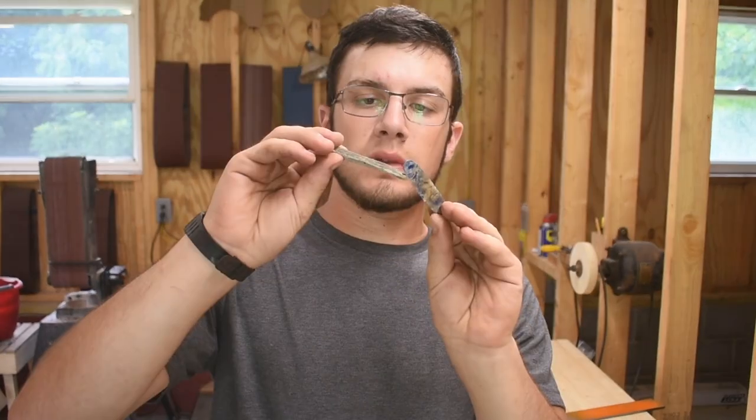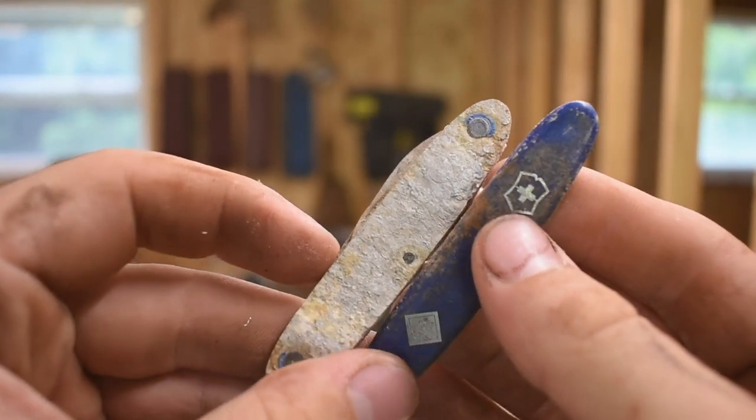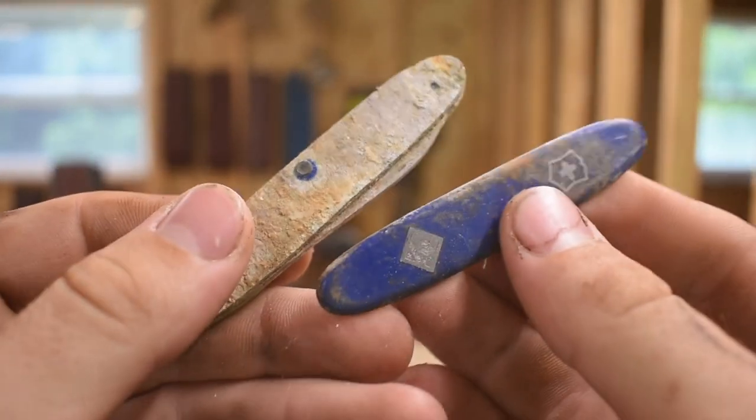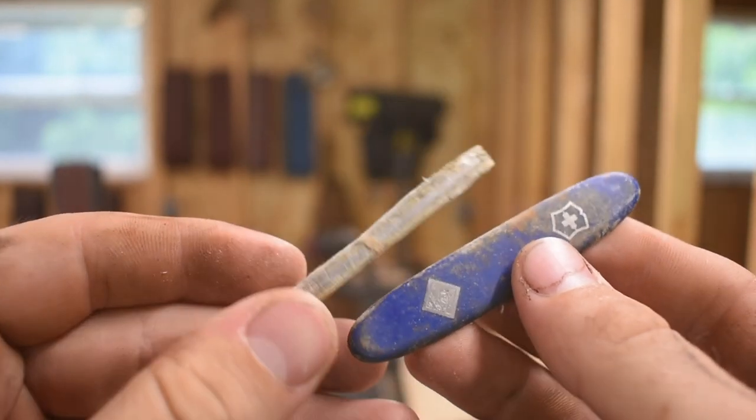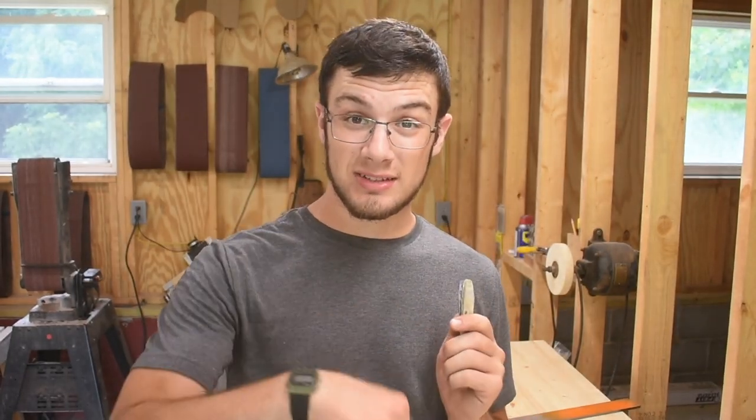Can you see this? That used to be a Swiss Army knife. I found this in one of our barns, and it is a fallen apart, bear cub, no, is it bear cub? No, Cub Scouts, that's it. Cub Scouts Swiss Army knife. I would have to rebuild the entire thing, plus make a new scale, but it'd be a really cool restoration video. If you want to see that video, please drop me a comment and tell me.